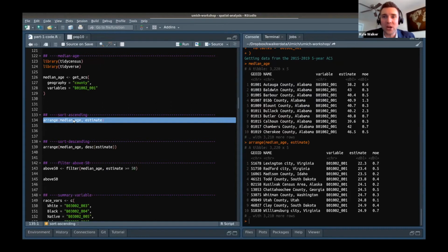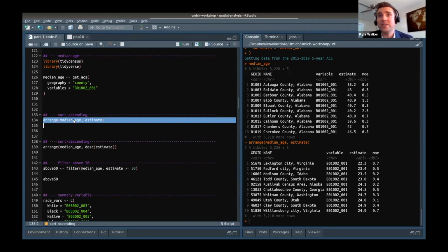So I can see now the youngest counties by median age in the US. You'll notice that the two youngest quote unquote counties are not in fact counties at all. So the counties from the API and the census include counties and county equivalents. And if there are any of you from Virginia, you'll be very familiar with this. If you're not from Virginia, you might be a little less familiar, but Virginia has both counties and independent cities. And so Lexington, which I believe is where the Virginia Military Institute is located, has the lowest median age of any county or county equivalent in the United States at 22.3.